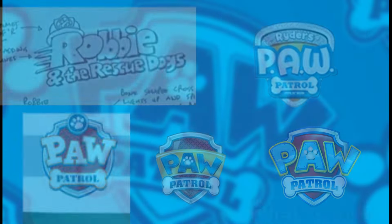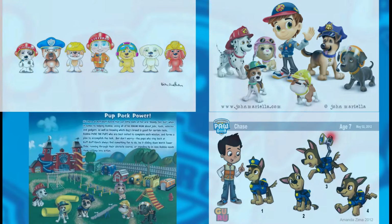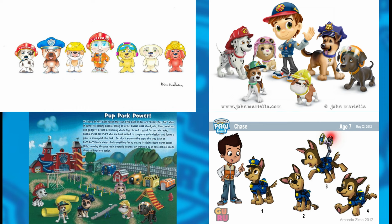So for reference, here is all the logos we've gotten so far from the concept arts, with the shield part in particular going through multiple changes before taking its final shape. Slowly but surely over time would begin to form into the logo we know today. So there you have it. That is all the concept arts we've gotten on Paw Patrol. It was interesting seeing how the concepts went from more realistic looking designs to the more cartoony ones that we see today, and how different the show could have looked had those stuck around.